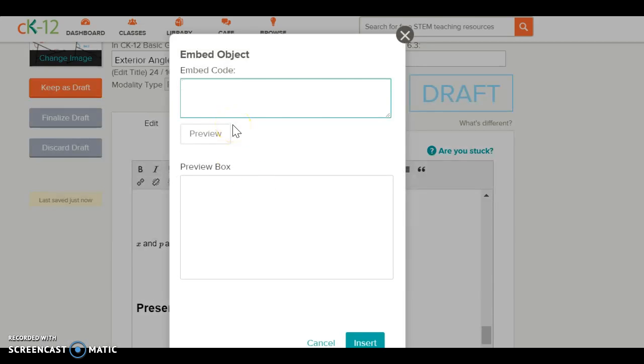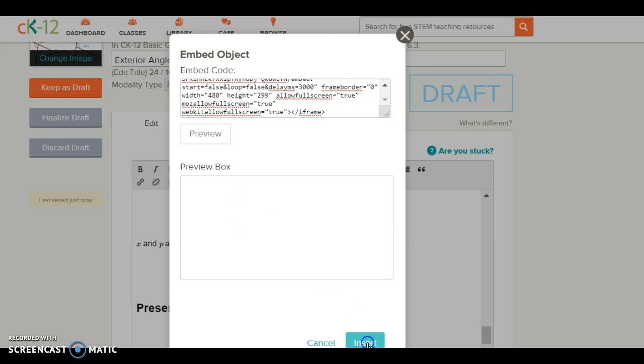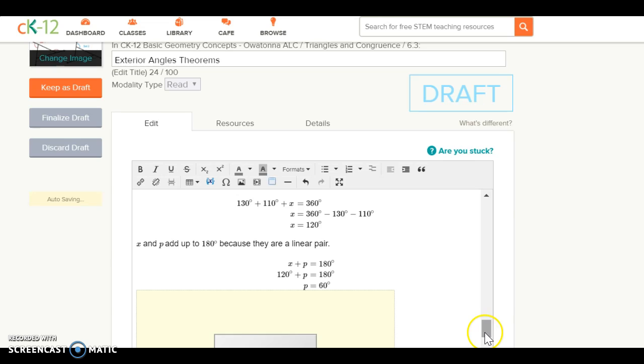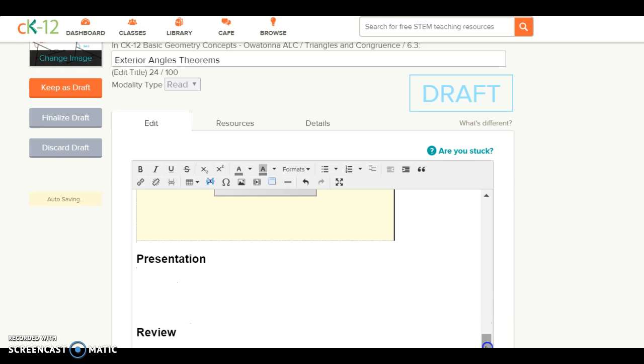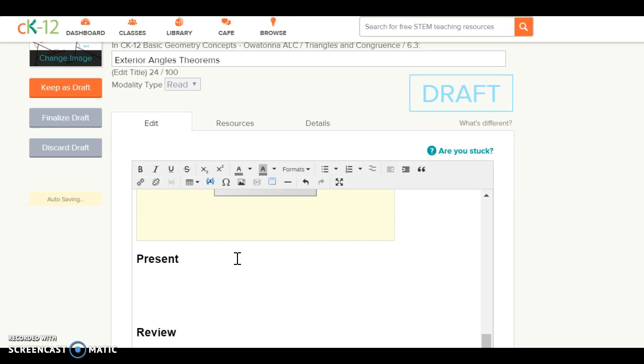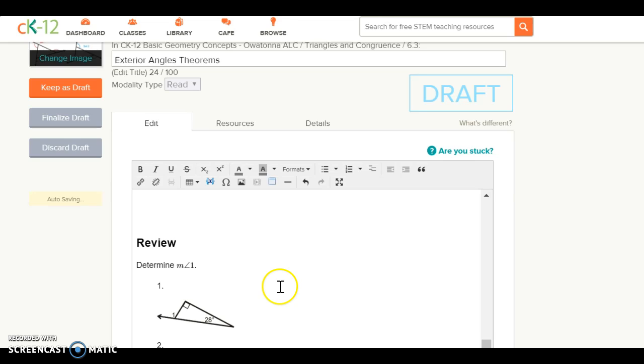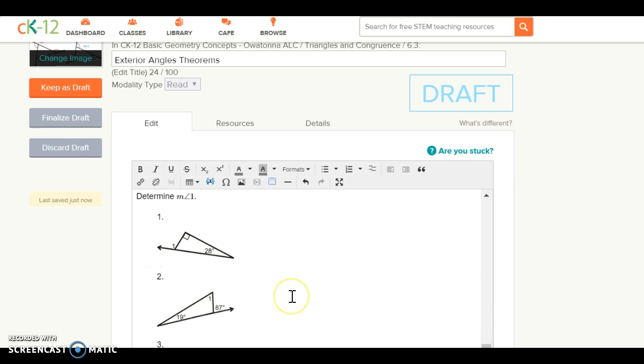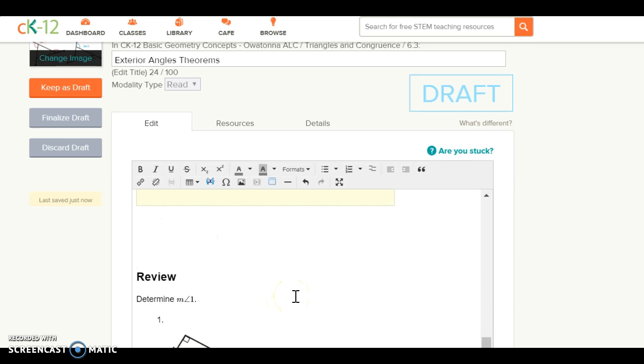Put in the embed code. This is a Google Slides deck that I've already created. And insert it, and we'll see what that's like at the end. Whoops, put it in the wrong spot. And then I ask the students to work on a series of review problems. And this I really customize for different groups of students. But you'll see there's some exercises that they can work on.